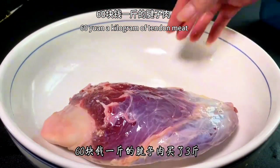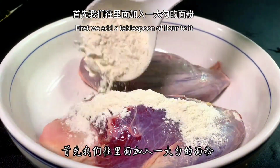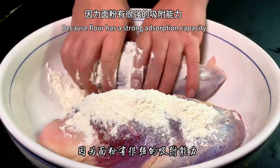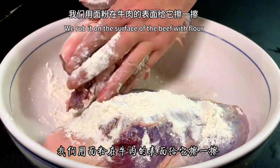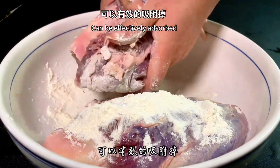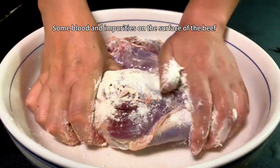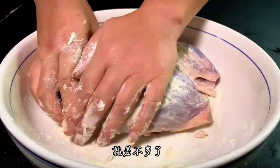60 yuan a kilogram of tender meat. 3 catties. First, we add a tablespoon of flour to it. Because flour has a strong adsorption capacity, we rub it on the surface of the beef. It can effectively adsorb some blood and impurities on the surface of the beef. Rub it until it's a little sticky. That's it.